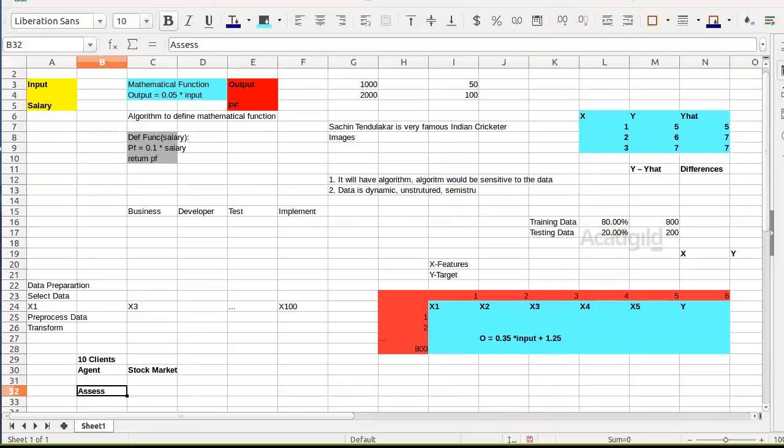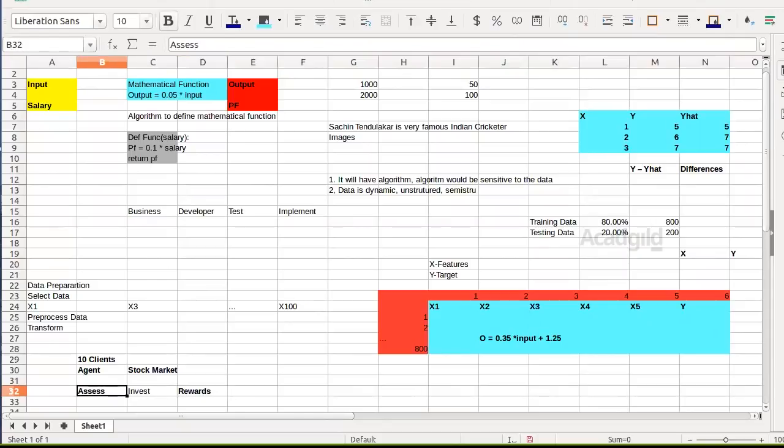Then he'll invest. He assesses, and then thinks we can invest in Tata Steel, so we'll get more profit, more benefit. So obviously he'll get a reward. When he gets more benefits, that's a positive reward. If he gets a loss, that's a negative reward.